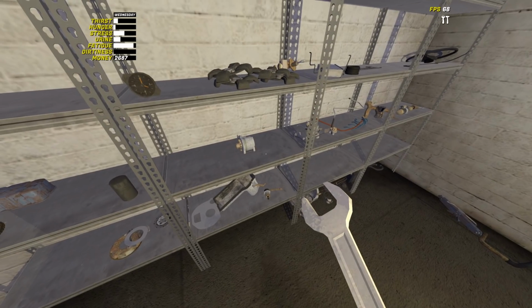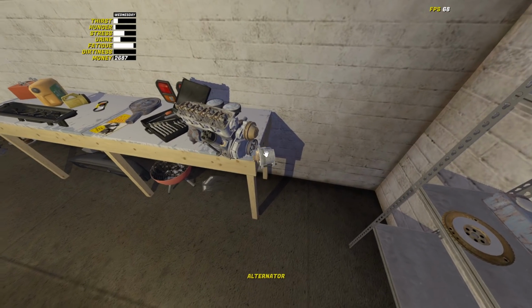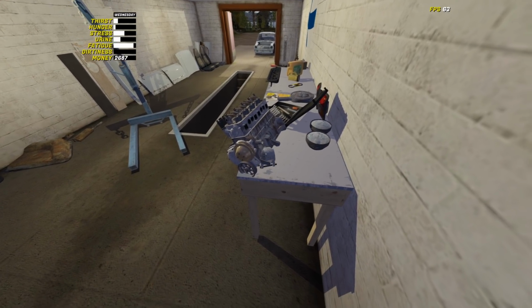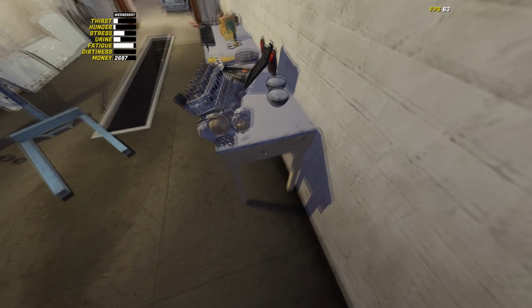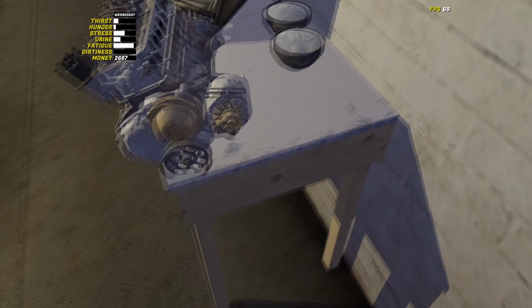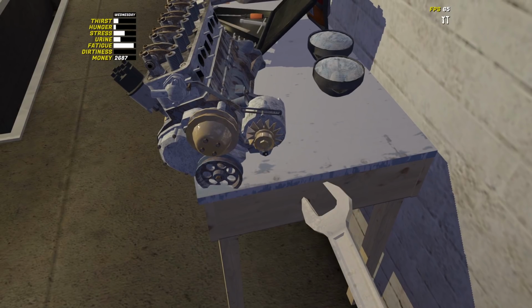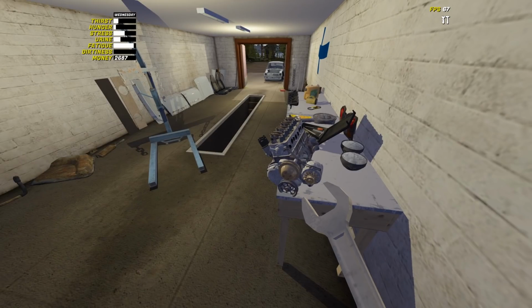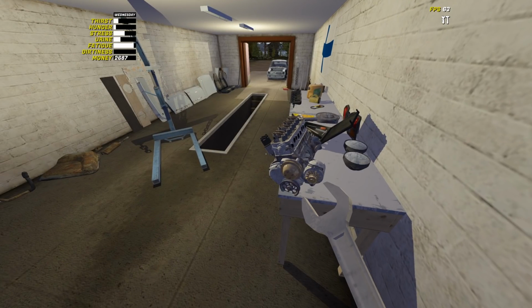Okay, next up is the alternator. It is right here, so we'll grab that, try and fit it on somewhere over here, I think. Okay, that works. Now, we have a bolt here for adjustment, and we've got another one here. Let's do this thing up. Okay, so apparently the alternator is right here. We're probably going to need to put a belt on that first, I would think.